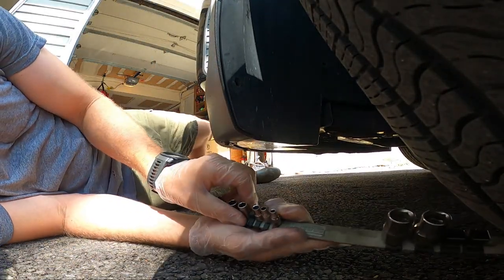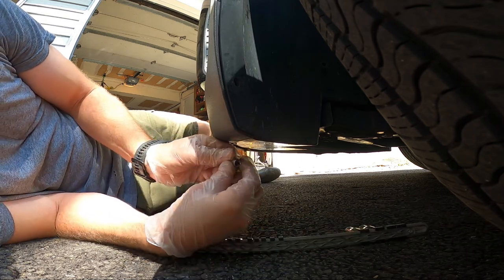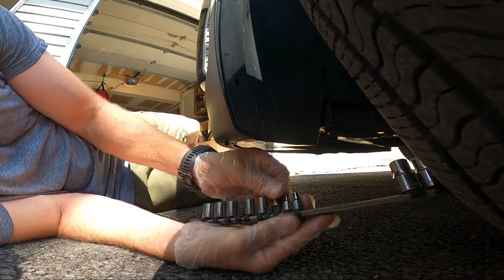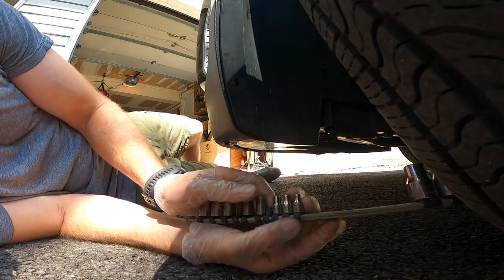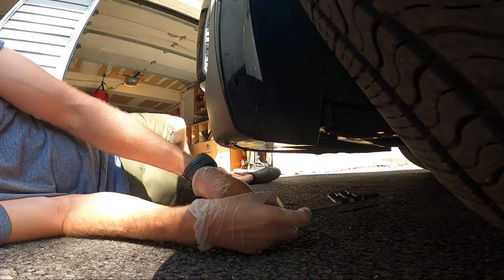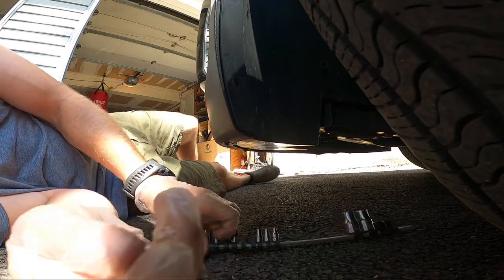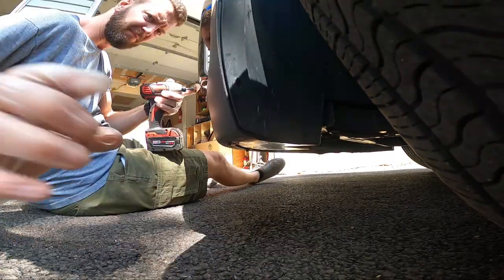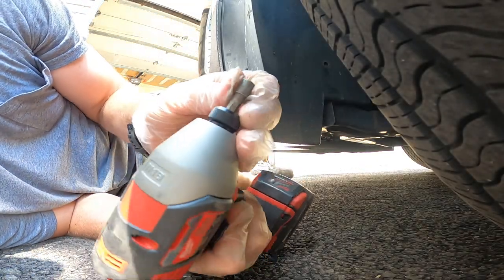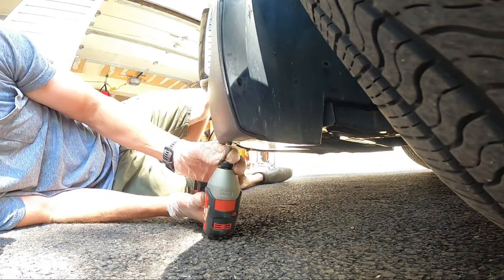Alright. Nope. That's probably 7mm, the one I'm missing. Find out here in just a second. Sure is. Be right back. Alright, I found it. So couldn't find my 7mm, so I've got a 9/32.